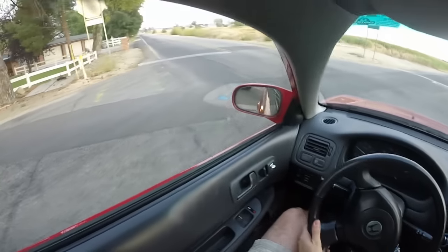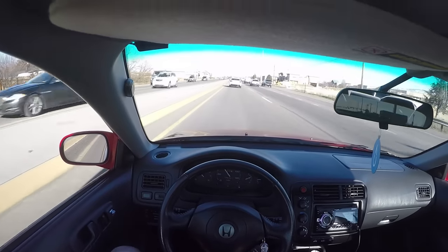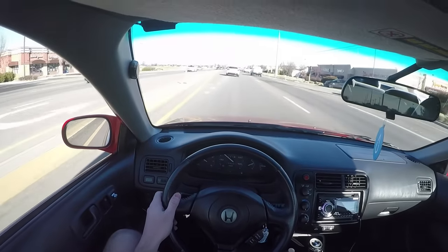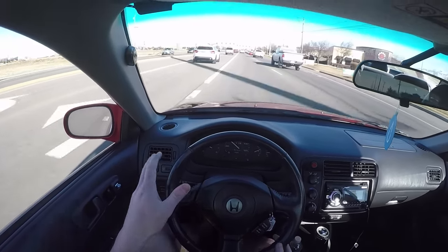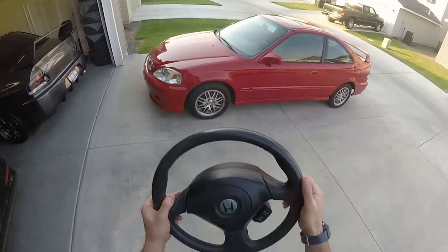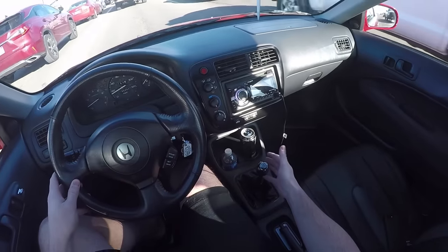As many people know, driving is a very visceral experience. We're not driving Teslas here, we're driving underpowered Hondas. We have to grab a steering wheel, we have to grab a shifter to make these things more fun, so improving those grab points is going to make a big difference. So my AP1 S2000 steering wheel is definitely one of my favorites, and then complementing that is down here with my Skunk 2 weighted shift knob.